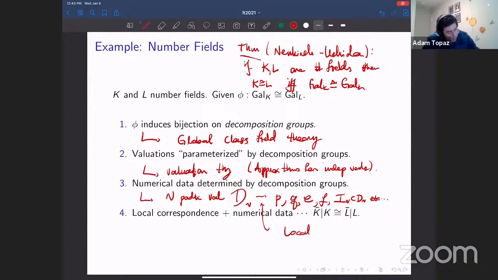And finally, once you have all this data set up for you, you complete the proof. You actually prove that the fields are isomorphic, using these three dots, which I'm not going to go into, but I will mention that these use the Chebotarev density theorem. So at least in the way I've described it, essentially all of these steps are pretty much completely out of reach for formalization at this point.